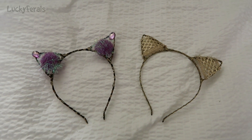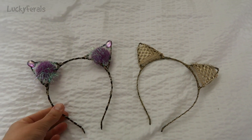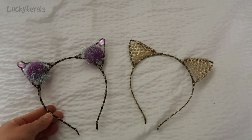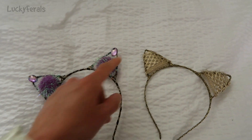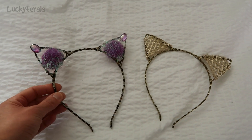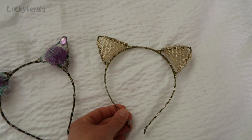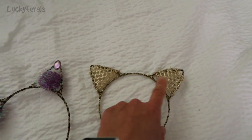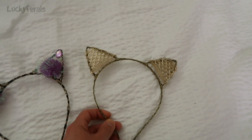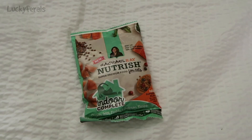After that party we went to the Rachel Ray Nutrish party, where they had a craft table and you could make your own cat ears. I made this one with purple pom-poms and purple jewels — they had hot glue guns and all kinds of jewelry and craft supplies. I also made this one — it's a black and gold frame — I thought adding the gold ribbon to the ears looked cute, so I made these two.